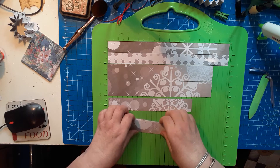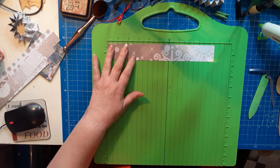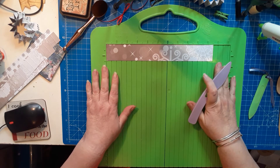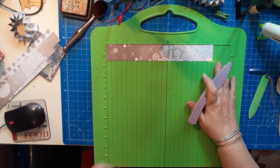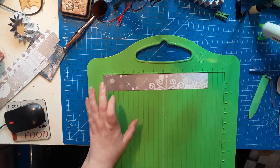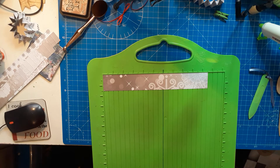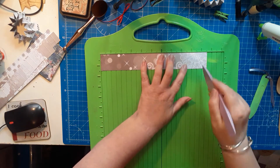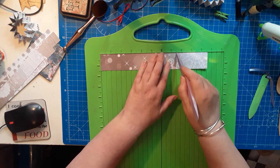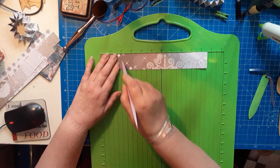Once you've cut all your pieces, you're going to score them. I've resurrected my old hoogie board, which was given to me by my old friend Dawn who left me all of her crafting goodies when she passed away. I really like using this for my rosettes because the hoogie board is only every half inch. My other board has quarter inches and eighth of an inch all the way through, which can make scoring challenging, whereas with the hoogie board my blade can't fall in the wrong channel — whichever channel I use, it's the right one.